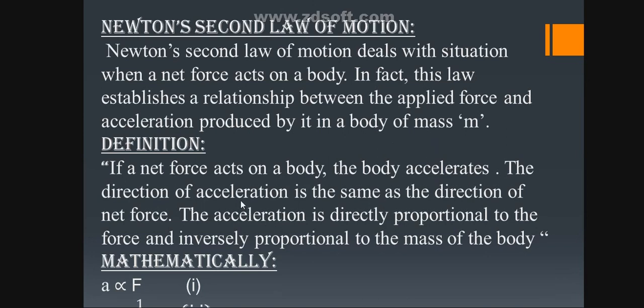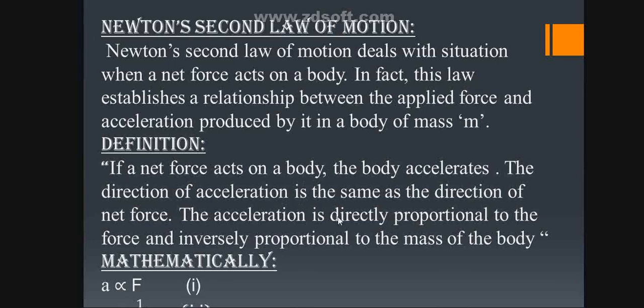The direction of acceleration is the same as the direction of the net force. In whichever direction you apply the force, in that direction the acceleration will also be produced, right? Now the acceleration is directly proportional to the force and inversely proportional to the mass of the body. What does it mean? Mathematically, a is directly proportional to F, and a is inversely proportional to m.